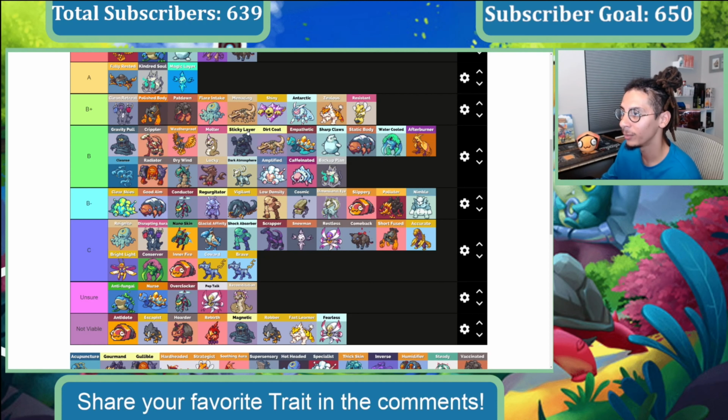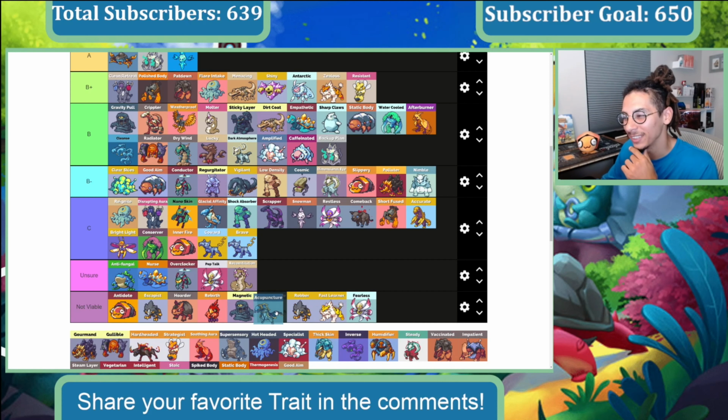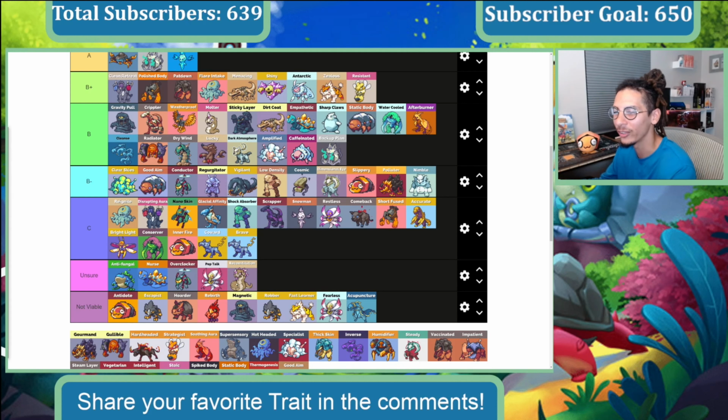I just skipped Acupuncture, so let's talk about Acupuncture a little bit. So this trait is either non-viable or unsure for me because it treats a member of the squad to cure them of all status problems. I don't think that's a PvP trait. Let me know in the comments if you're still watching and you got this far and you know Coromon in and out better than I do. Let me know about that one. I think that's going to be a game-only trait.